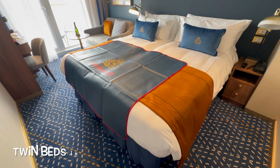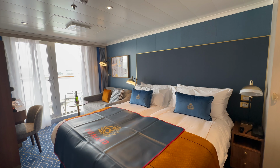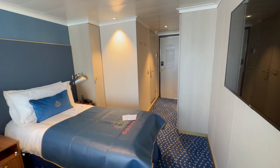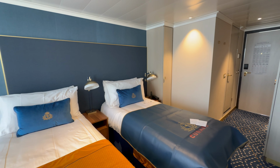We had requested that our beds be set up in a twin configuration, which had happened when we got on board. Previously for Laura, this was quite close together, but they'd actually put the bedside table in the middle of the 2 beds this time, so there was a bigger space. We found the beds were very, very comfortable and the sheets are of a really good quality, and we had some really good night's sleeps in this bed.